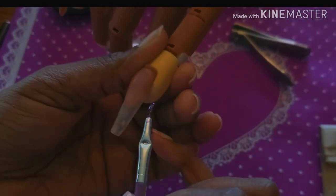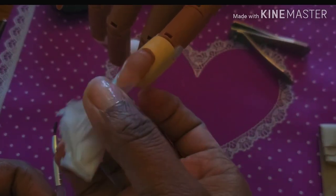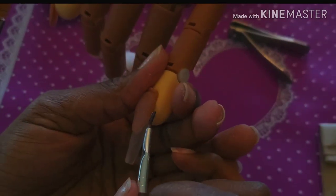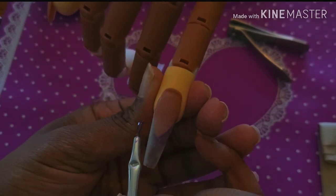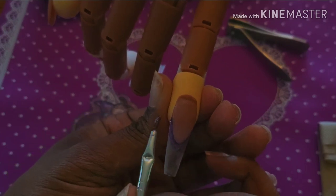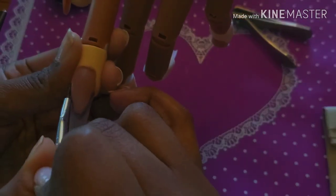You just have to take your time and swipe it on as best as you can and get it nice and laid down. For this I had to do two coats because it takes a while to build that deep color that you're looking for, especially when you're not working with real gel polish. So I cured for 60 seconds in between each layer. Then I took that same gel polish and added a full length coat to the middle nails, but I only did one coat on that nail because I wanted a translucent look of the gel polish — you'll see that coming up real soon.